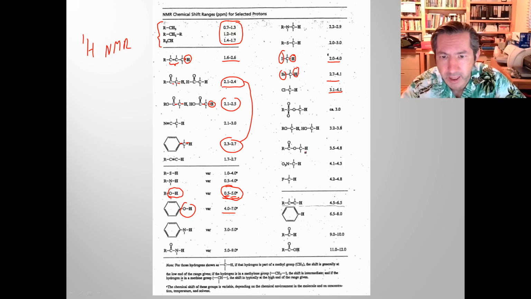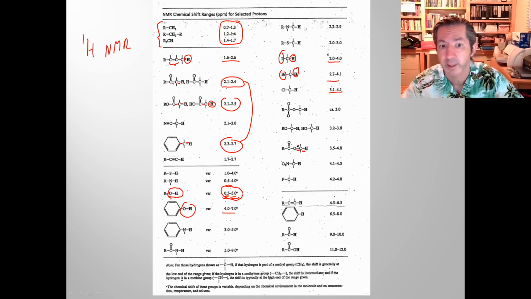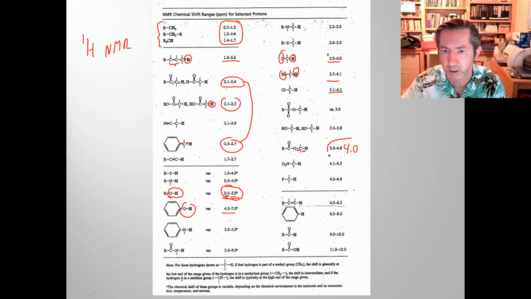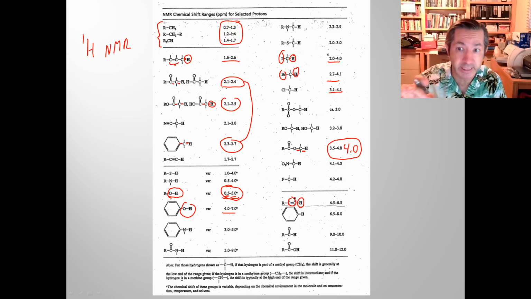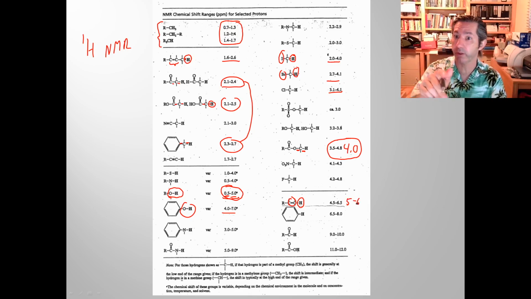Here's a really common one. If you have a hydrogen 2 bonds away from an oxygen, say in an alcohol, an ether, or an ester, those almost always show up right around 4. Something to look for. Let's see, if you happen to have a vinyl hydrogen, this would be a hydrogen that is directly attached to a C=C double bond. These show up around 5 to 6. Not much else shows up around there. So if something shows up between 5 and 6, you do want to start thinking alkene.